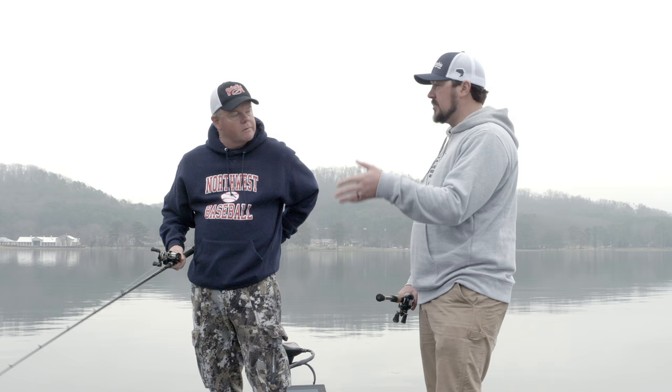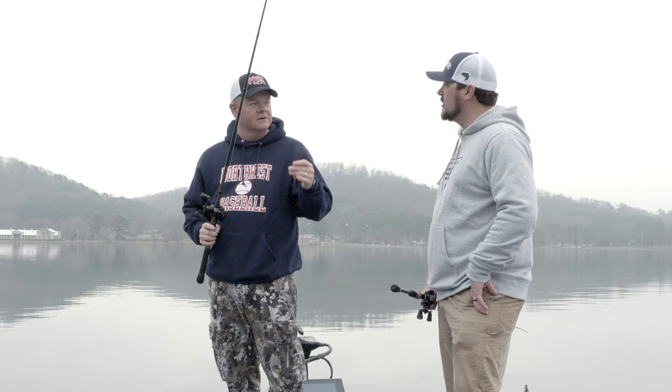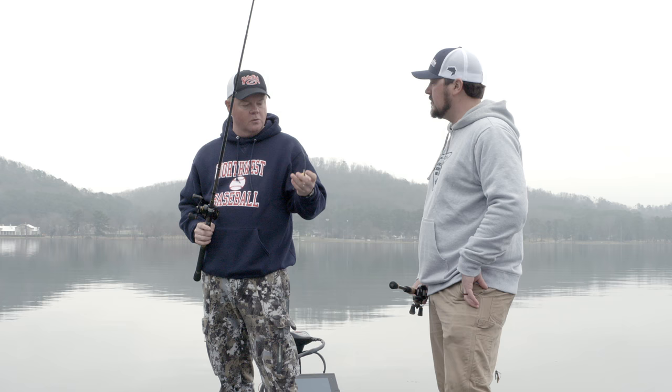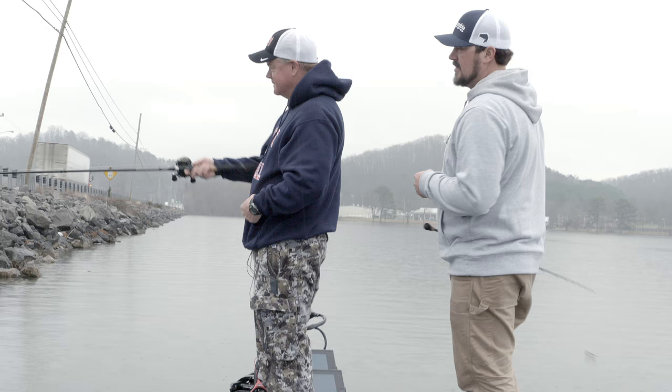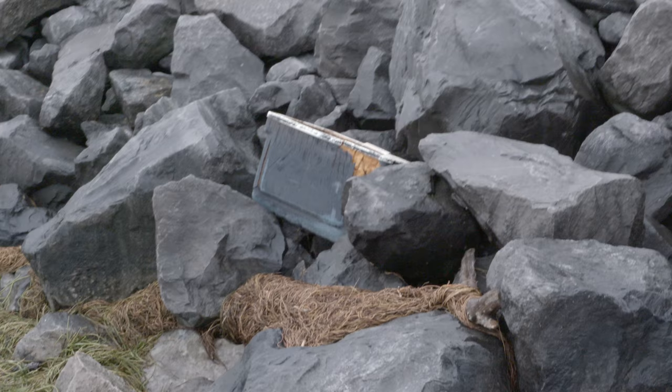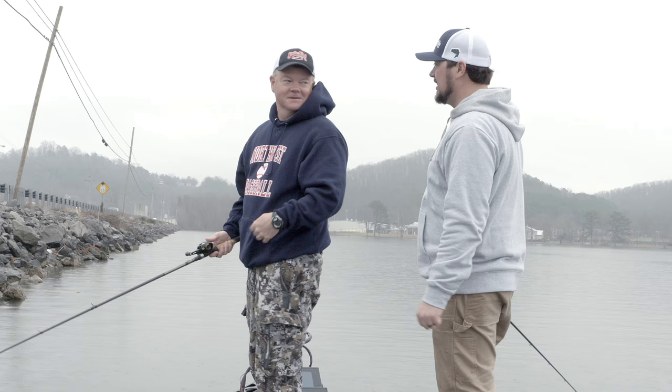Most people, when you see them throwing a flat side, it's on a spinning rod. But this one you could throw on casting gear. I actually put a coat of epoxy on this one to give it a little — it seals it pretty good. And it gives me just a little bit more weight to throw it. It doesn't add that big bulky weight like a plastic lure, but it adds just enough to help me throw it real well. Well, this is my stopping point — I know because that's my little landmark right there, the old cooler. I knew nobody would take it. It was pretty safe for a buoy.